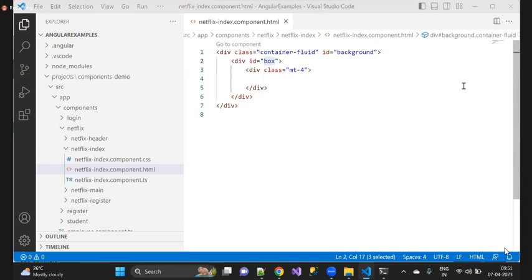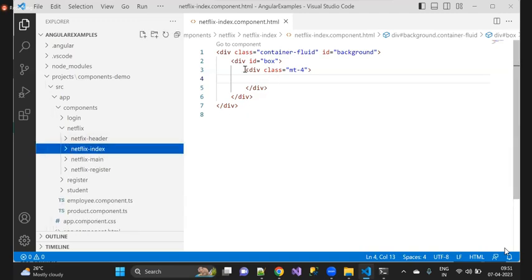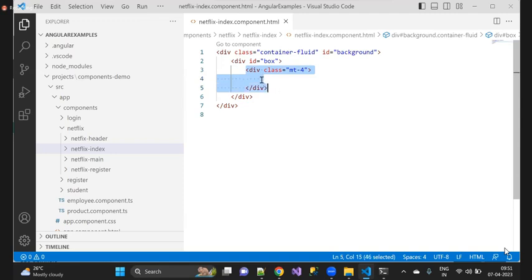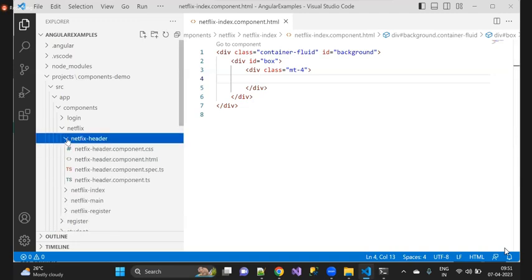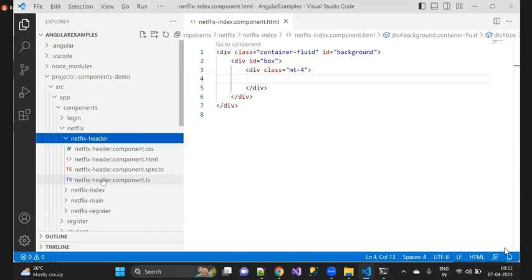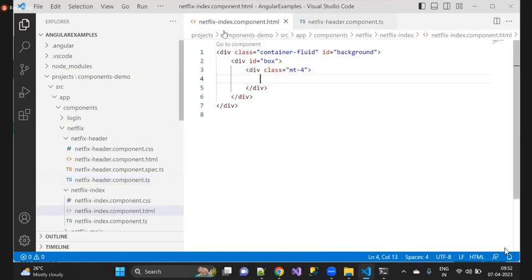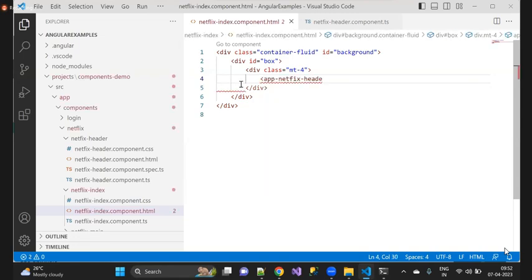We will see. Now, what I want to do here is get the header. I'm using this particular one in order to display the header. But the header is created as a separate component, right? You can see I use the header as a separate component. So whatever selector we have there, I'm going to use that particular selector in this place.